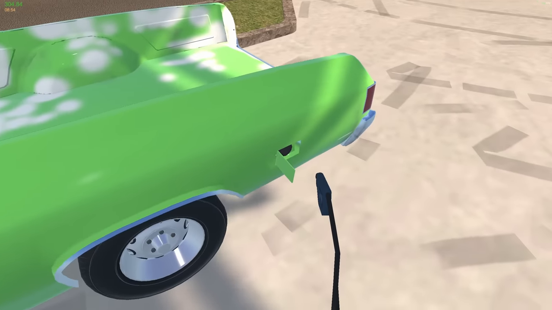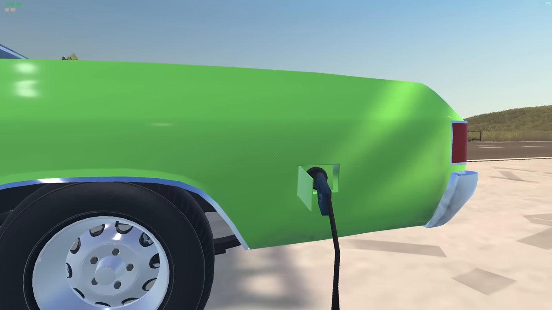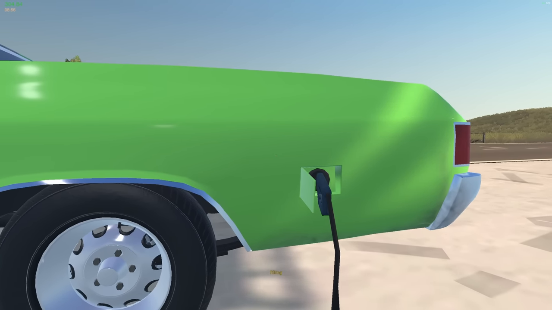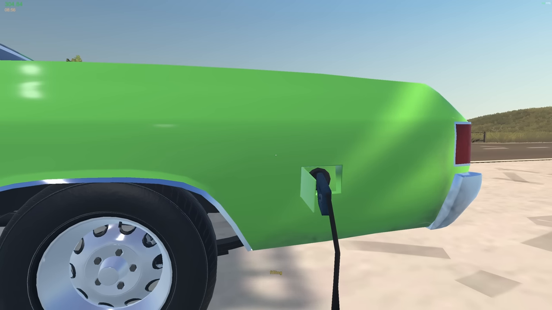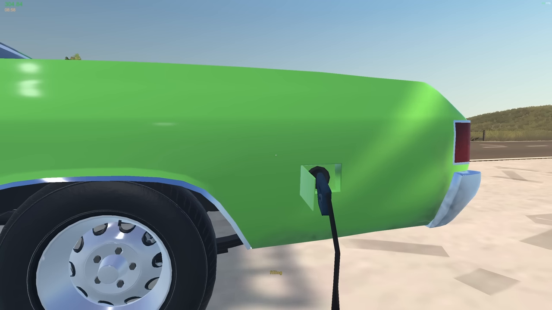Can I at least put fuel in you now? There we go. We're filling her up. I don't think we need a ton of fuel. I could have sworn I turned the parking brake off. Now, these tires are shot, so we're going to need new tires. New wheels, probably, too.